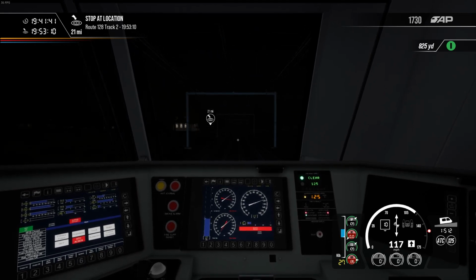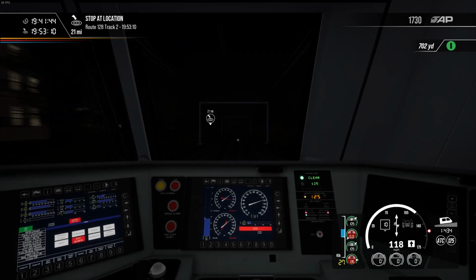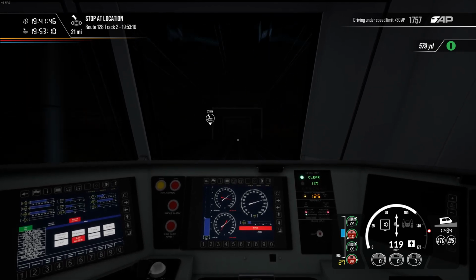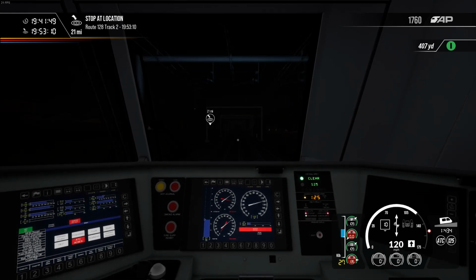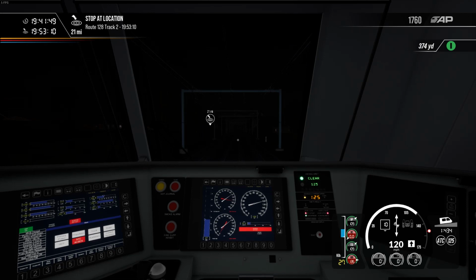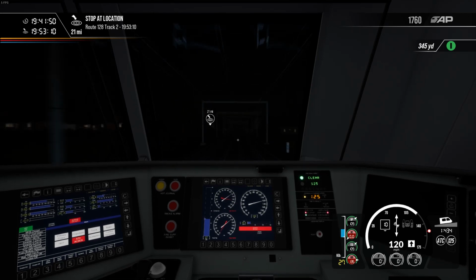In fact, I think there's a route in Train Simulator that includes New Haven Union Station, but is set in the early 1950s, back in the days of the New York, New Haven and Hartford Railroad.